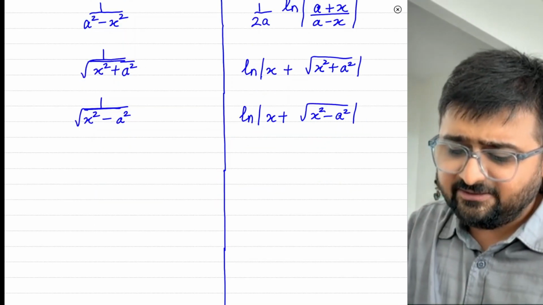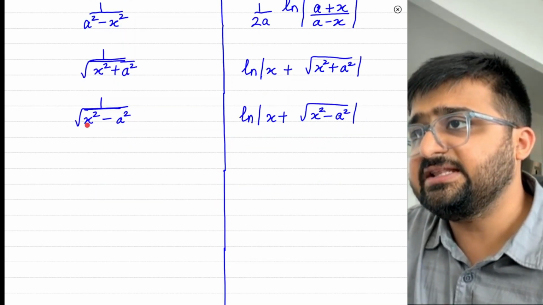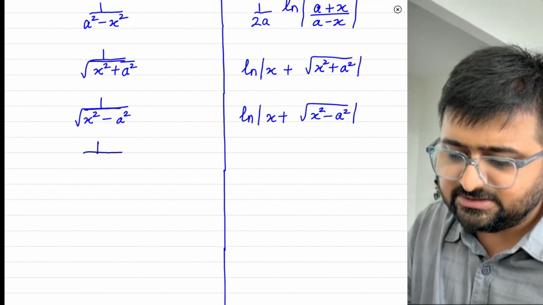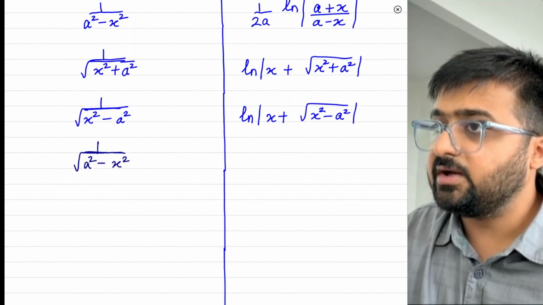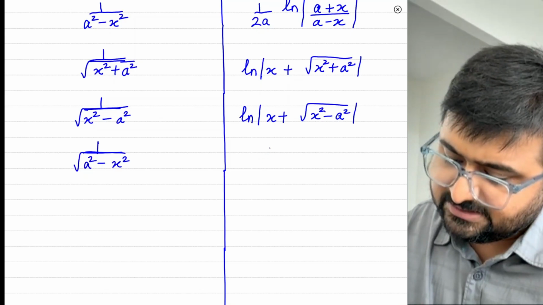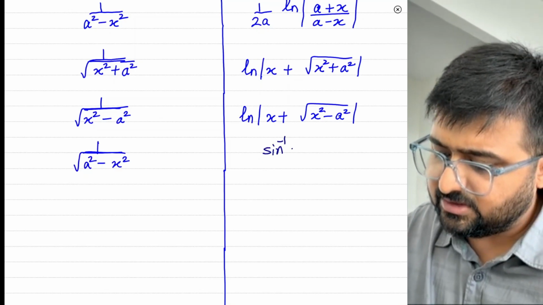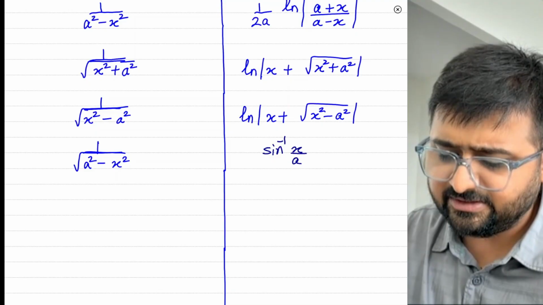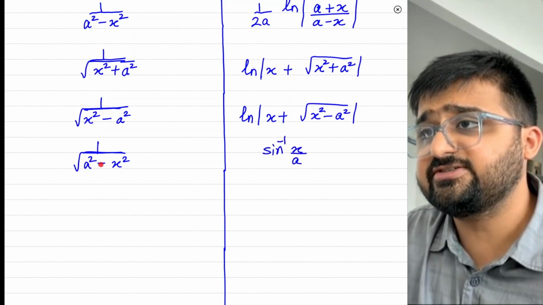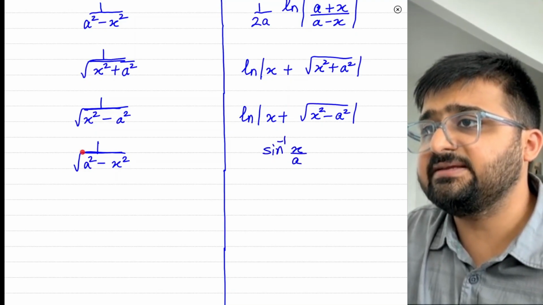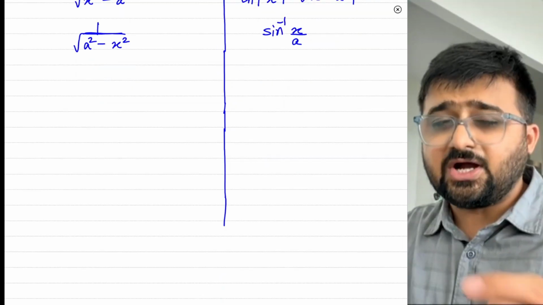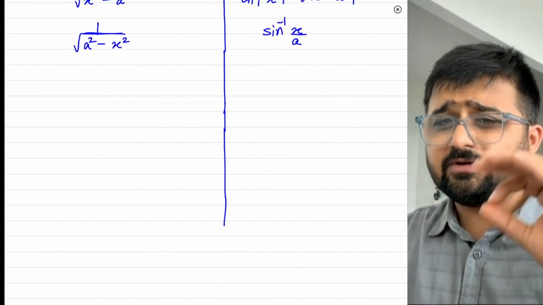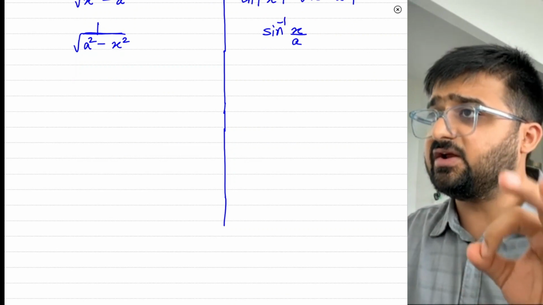Okay, also let's say if the constant was first and then there was a variable, so if it was 1 over square root of a square minus x square, the formula would have been sine inverse of x over a. Okay, so remember, if it's constant square first, minus variable square inside of a square root, it's sine inverse of x over a. Okay, so after this we'll discuss three more formulas which are a little bit lengthier, but they are also equally important.